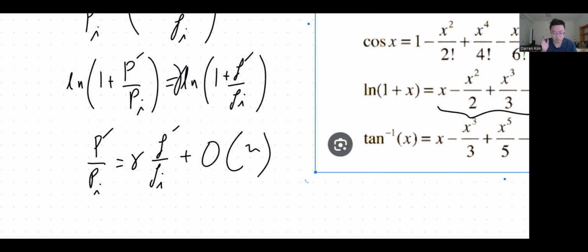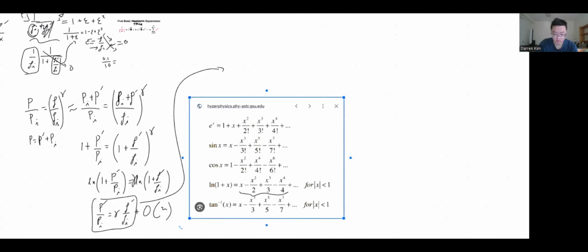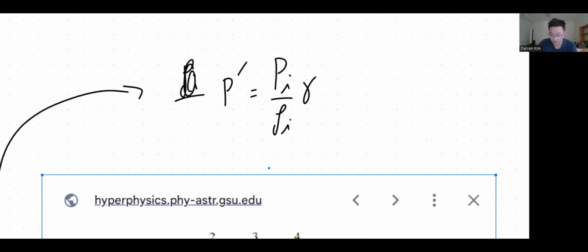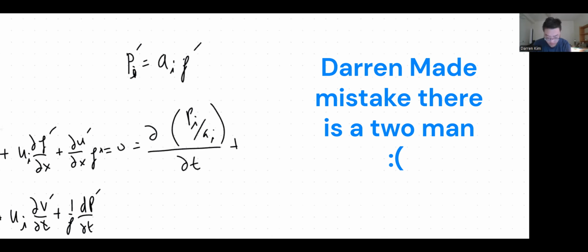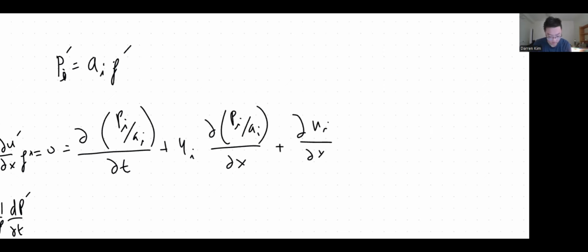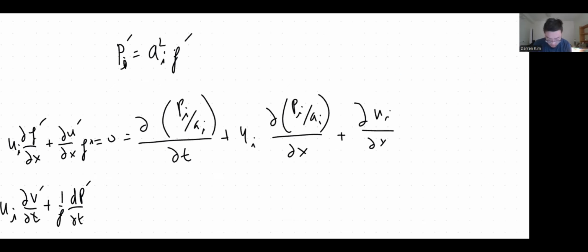But the important thing is this Taylor series tells you rho I, no. P prime equals PI rho I alpha, which is a square, and then it's rho prime. So the variation of those two, we see that now is PI over AI dx plus du is kept, I think, and then ux, and then I think he changed it to, oh, this is a square, right? It's a square, check. Yes, AI square.